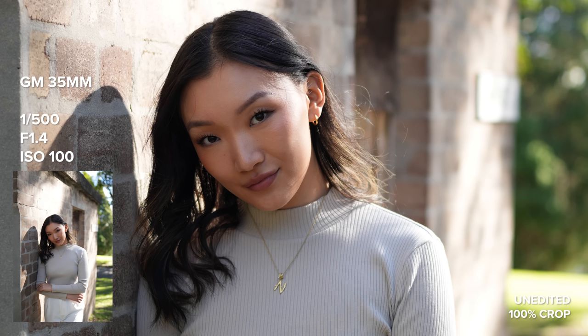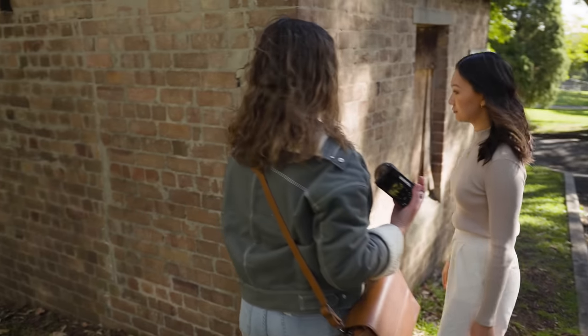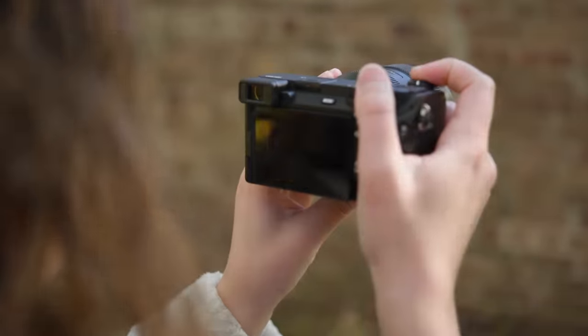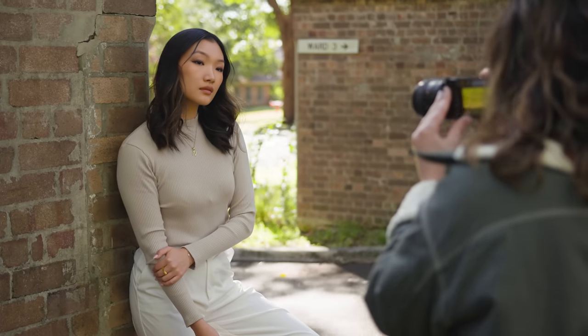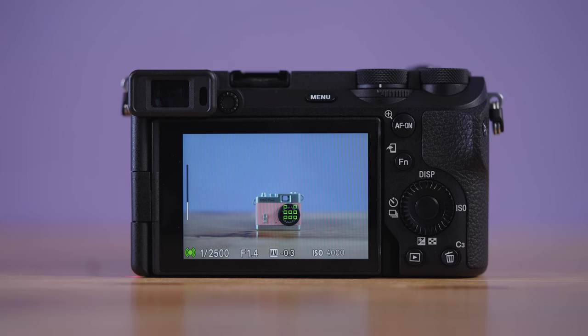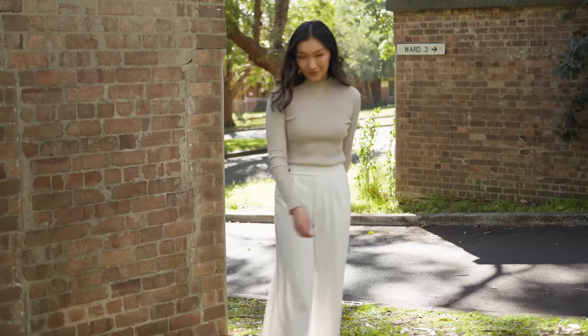This camera felt extremely easy to use at a portrait photo shoot thanks to the autofocus system, which I can completely rely on as with Sony cameras since the a1. The shooting speed felt great too. It shoots up to 11 frames per second in electronic shutter. In compressed RAW with a V90 SD card the camera has an endless buffer. In lossless compressed RAW you can shoot about 20 to 60 images before dropping a frame, then keep shooting five to seven images at a time.